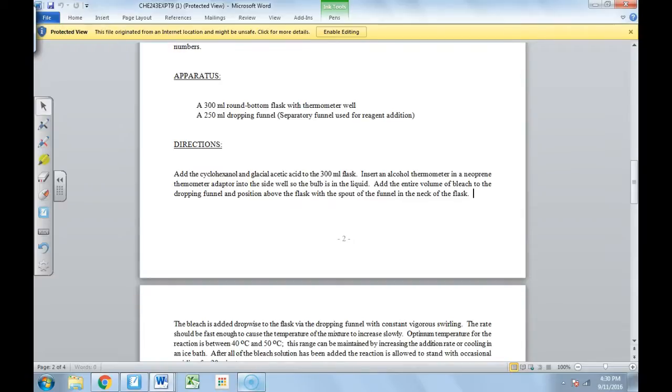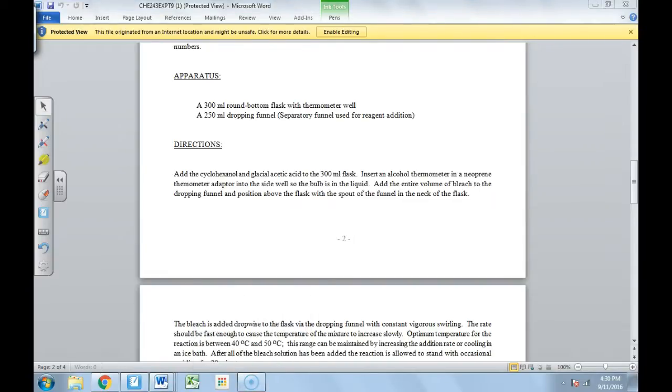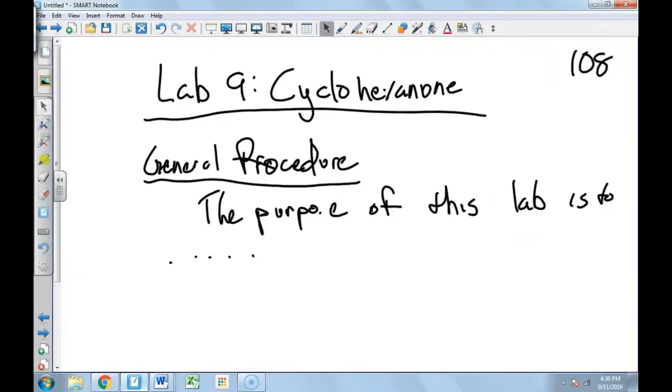Now, one thing that you want to keep in mind is that we write the purpose because this purpose is going to eventually come back, and this is what we are going to write our analysis based on.